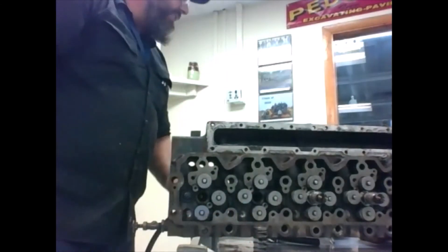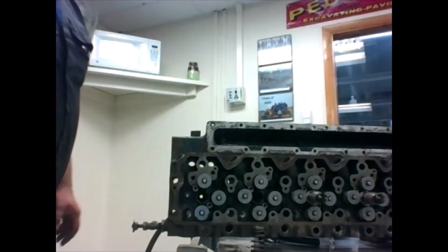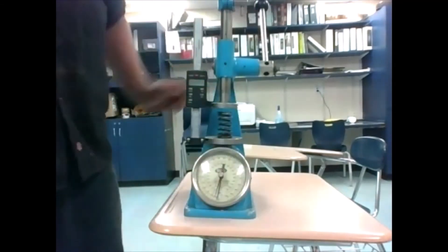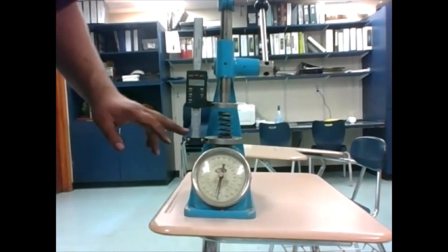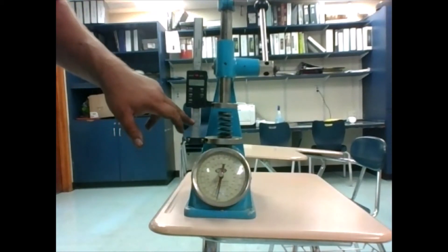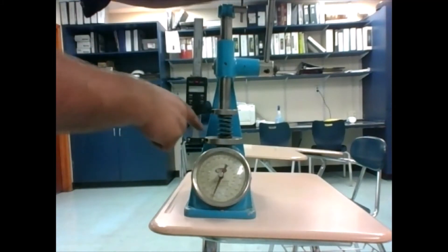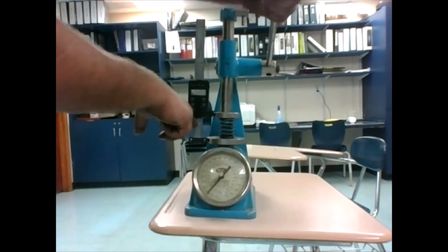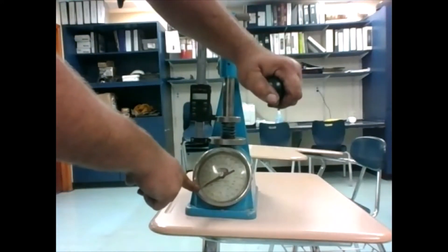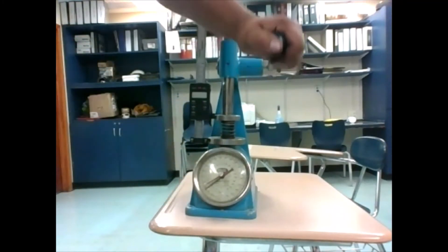There's quite a bit of tension on these springs. We have our little spring tester right here, so we'll actually see what the tension on this one is. Usually in the service manual, it'll tell you a certain height — for example, at 30 millimeters high when the spring is collapsed, it should have a specific tension. We crank this down until it reads 30 millimeters, and you can see here we're at 150 pounds of pressure. So 150 pounds on this spring at the specified height.